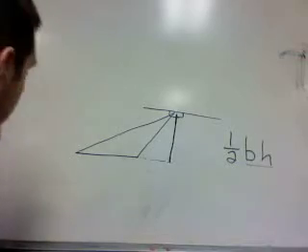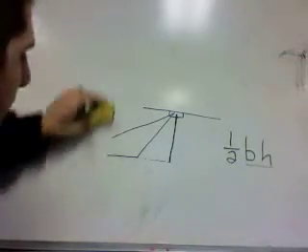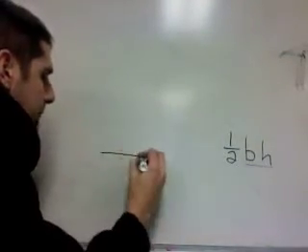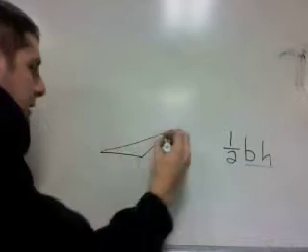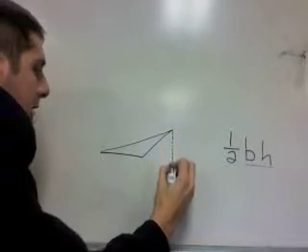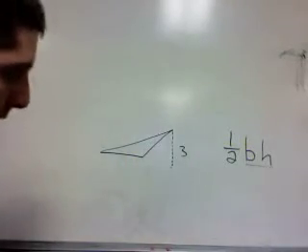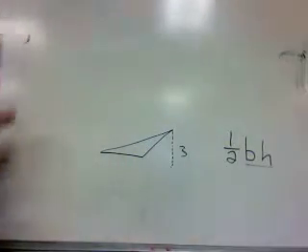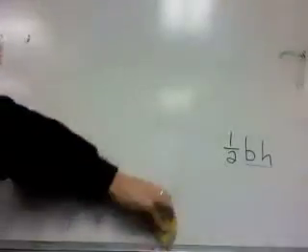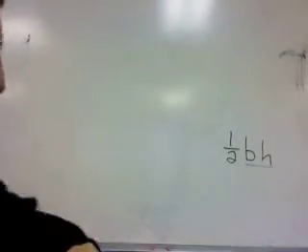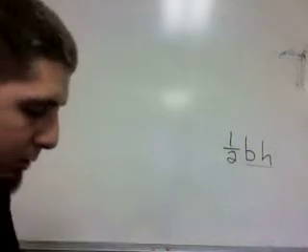Now, as far as your worksheets go, you don't really need to worry about that. You're either going to be given the height as a number, or if you see a triangle like this, they will have a little dotted line going down like that, and they will tell you that the height is 3, for example. So you won't actually need to do that measurement yourself. I just thought that was something important to point out, that height is the distance from the bottom to the top of the triangle.